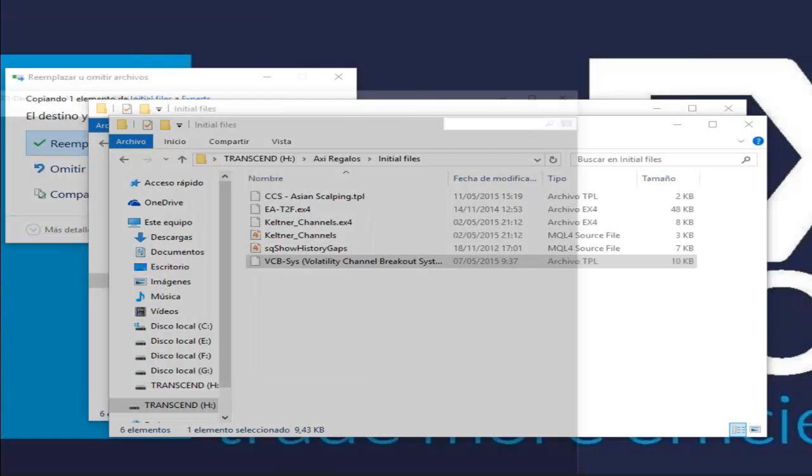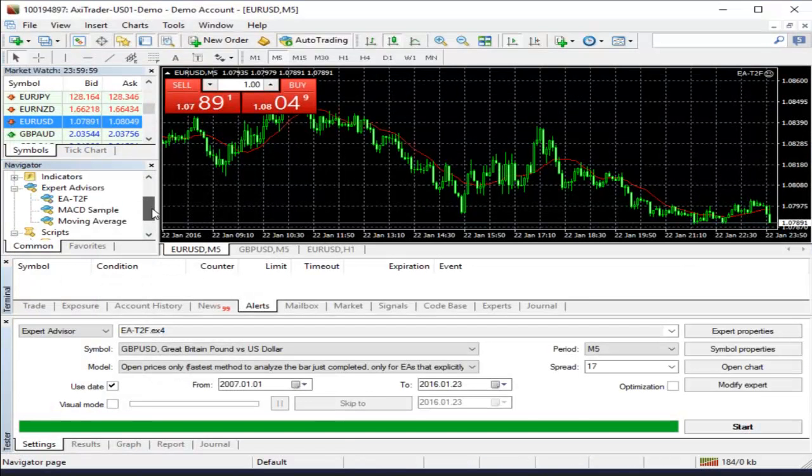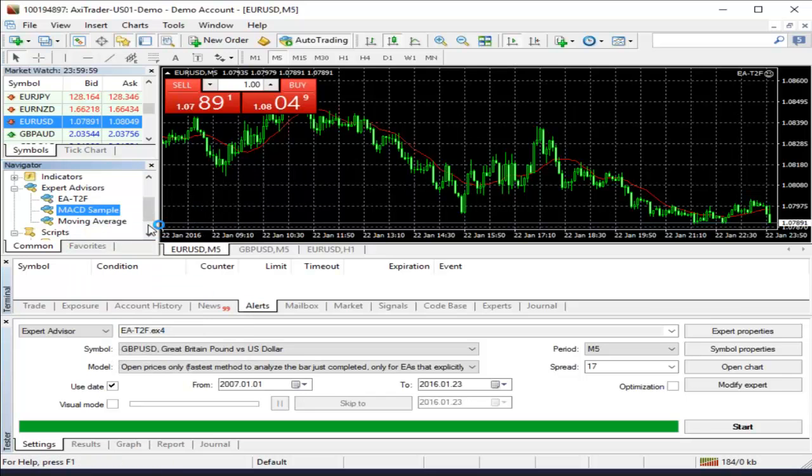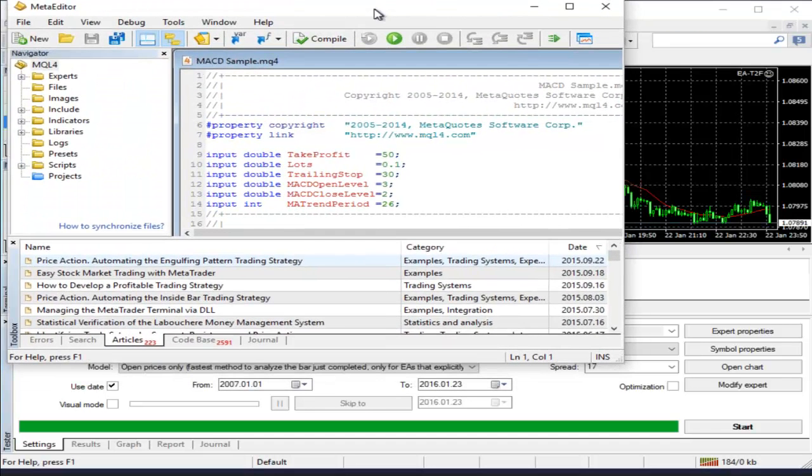Okay, more features of the MetaTrader platform which are important: I didn't show you how to compile EAs. If you have free source code, which in this case is not the case because we have a Sputnik with a gray icon, which is compiled, but let's imagine you found, bought, or had a programmer program for you a robot and a system. You would have it with a yellow icon. What I would recommend is that you open it here on the left side, right mouse click, modify, and what's going to open now is a window like this, which is basically your compiler.